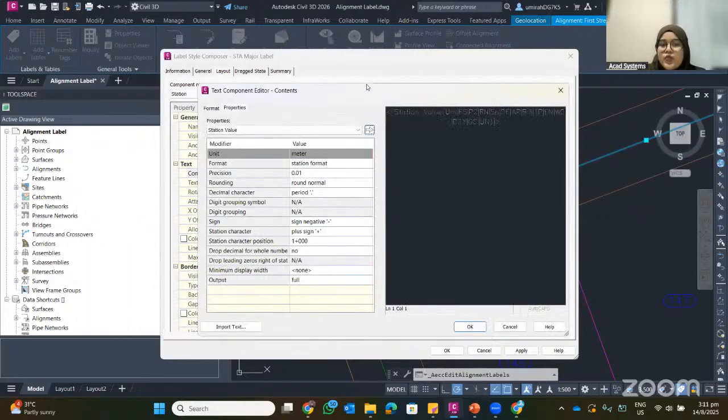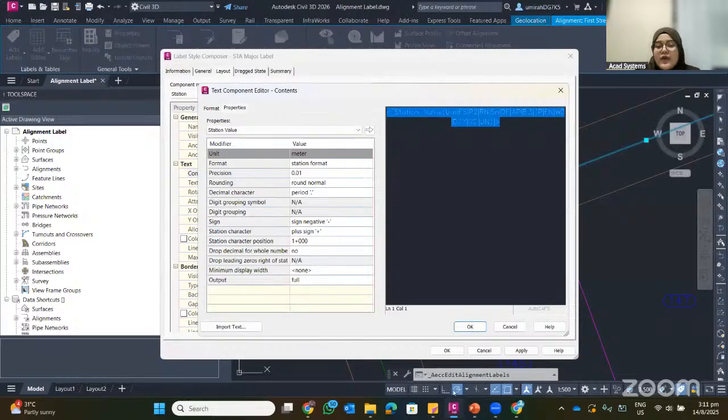So this is where the data setting is. You set the component first, and then you can apply it to the label. So this is the component. You can see here if I highlight on this component that has already been added, which is the station value.